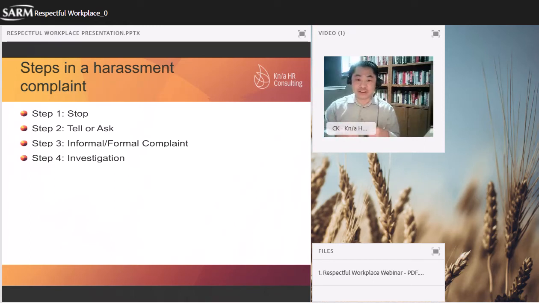Typically, the process involves the investigators having private and confidential interviews with the relevant parties, including the person who made the complaint, the complainant, the person who is alleged to have caused the harassment, or the respondent, and any witnesses that may have seen or witnessed something. Typically in the interviews, you can have a support person with you. At the end of the day, you just have to find out what's really going on in that situation.